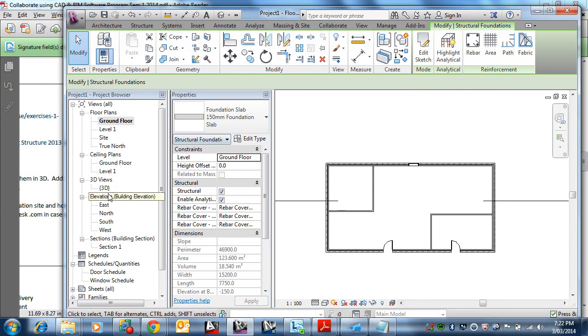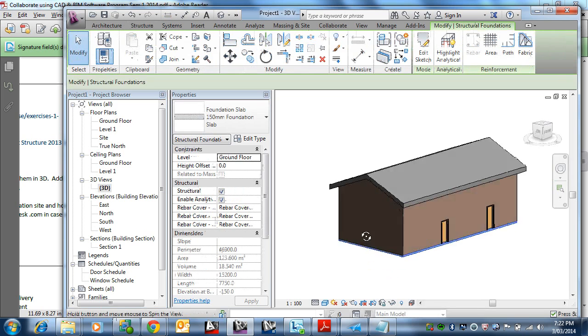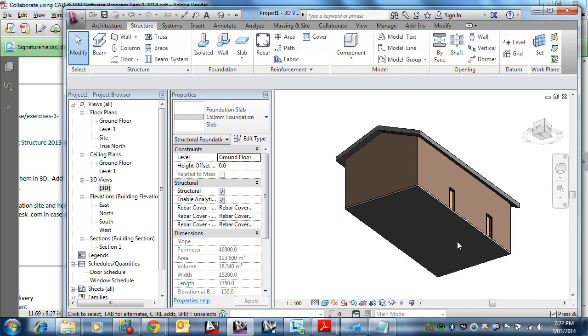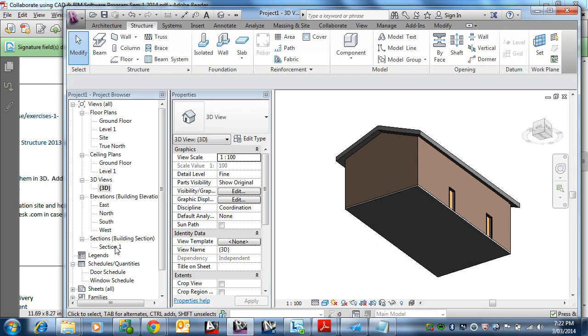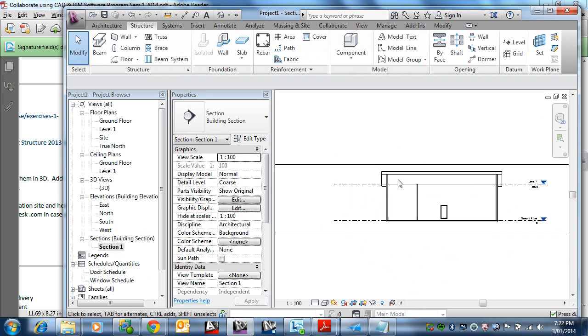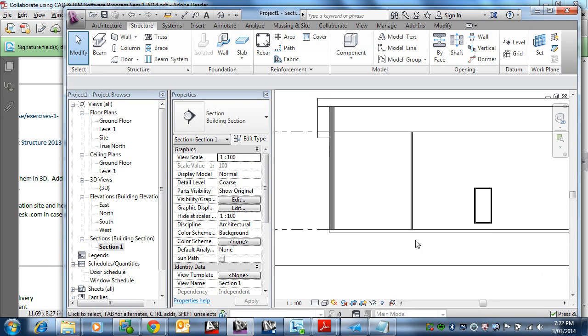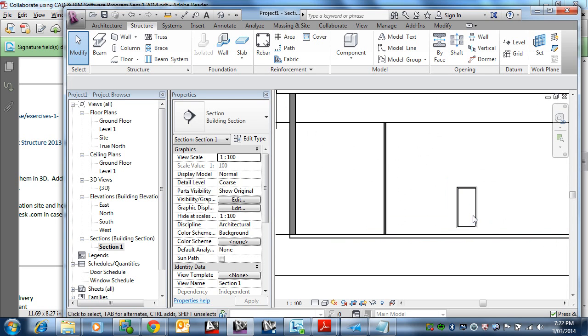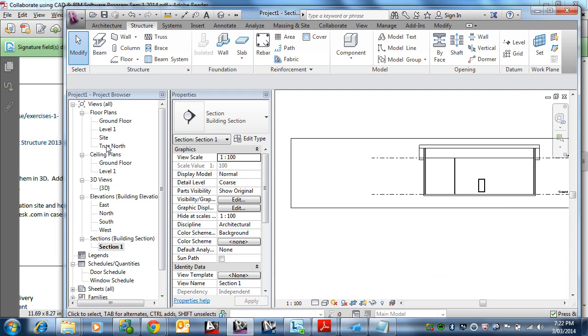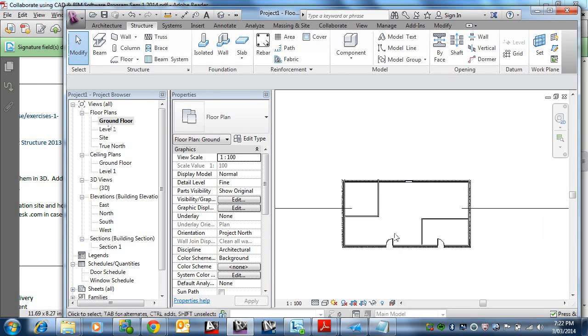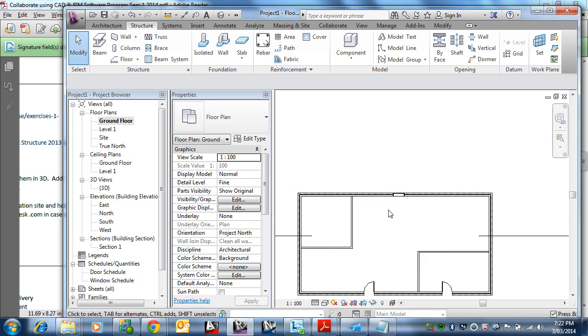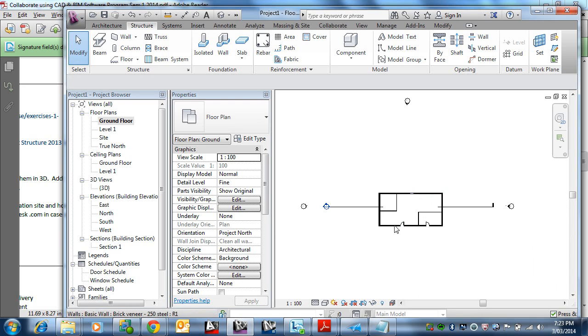Let's go back to this here, have a bit of a look. Yes, there's something under there. If I de-highlight it, it looks okay. If I go to the section, remember my section, yes, here's my roof, here's my floor. It's not footings or anything like that. It looks like I can see a window across there through the section, and that section line is taken through the ground level here. We can see where that's taken from through there, and that's that window we can see in the distance in the section.